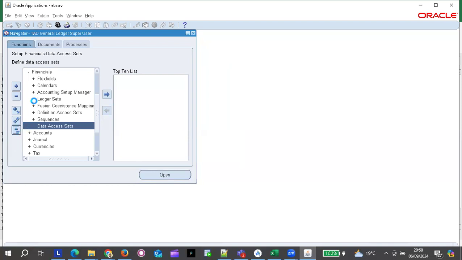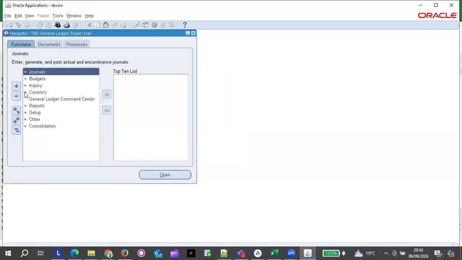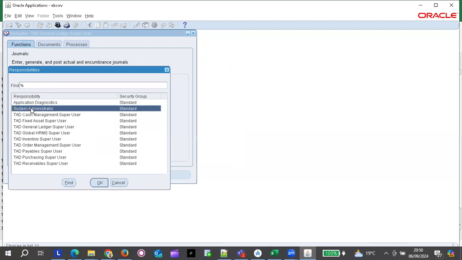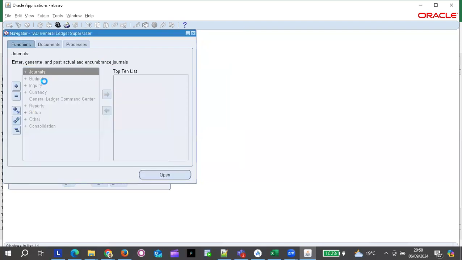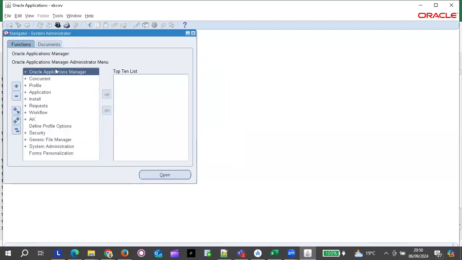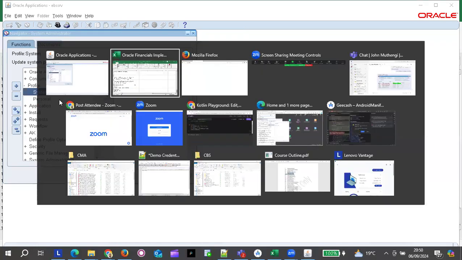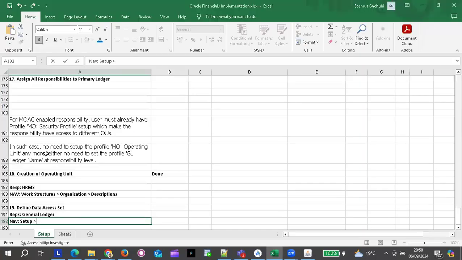As usual, you know how we assign the profile options to the system administrator. Profile. This is one of the points that is not mandatory, but it's good to know.